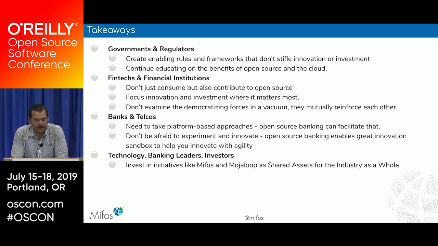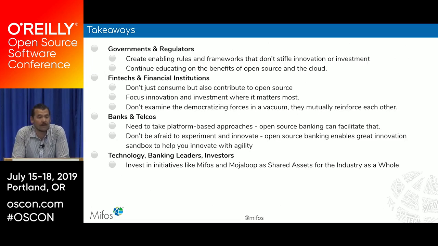And then these institutions also need to continue educating themselves on open source in the cloud and not be reticent about them. And then for fintechs and financial institutions actually adopting these softwares, they need to not just consume open source, but also contribute to it. That's a barrier we're trying to overcome, where we've had a lot of these members of our ecosystem consume our open source and build on top of it, but they don't contribute back, and we can't enable that virtuous cycle that's critical to the health of an open source project.